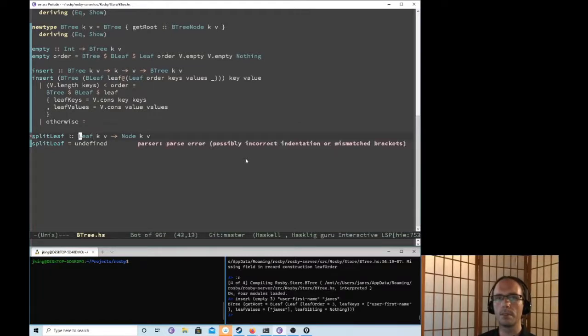So we do probably need the key and value we want to insert. So let's pull apart the leaf. Don't know that we need the order at this point when we're splitting the leaf. We'll probably need the keys and the v's, the key that we're inserting and the v we're inserting.